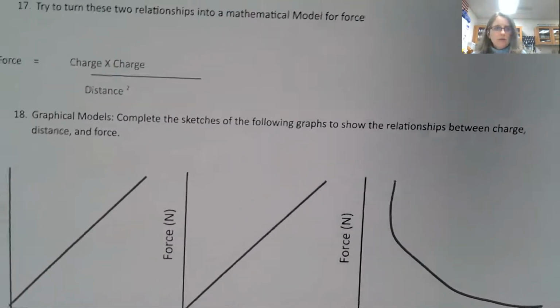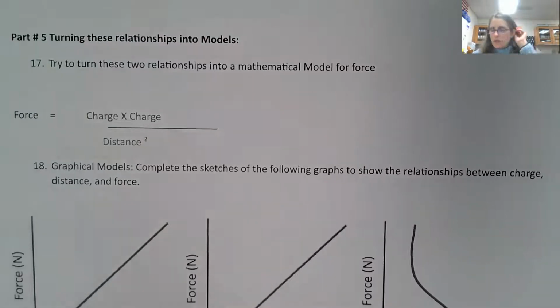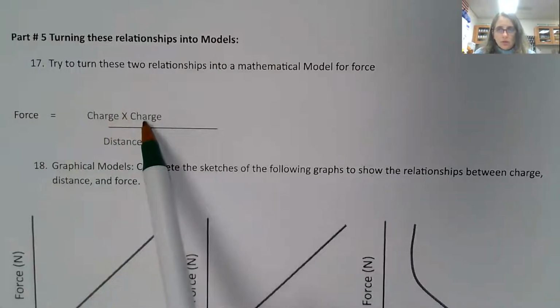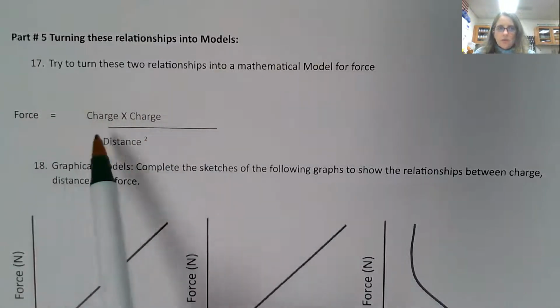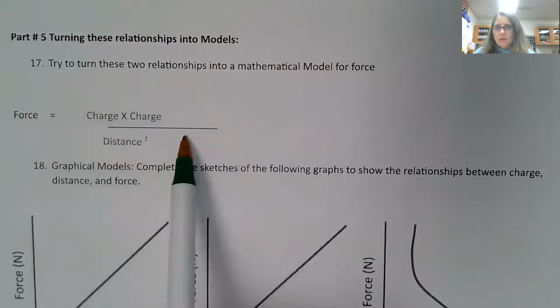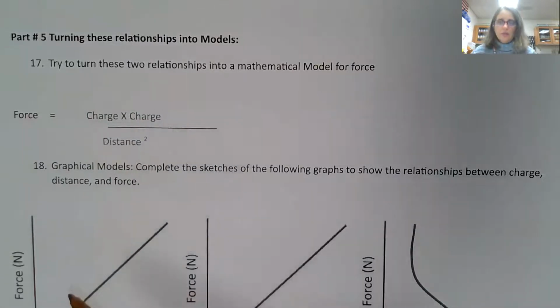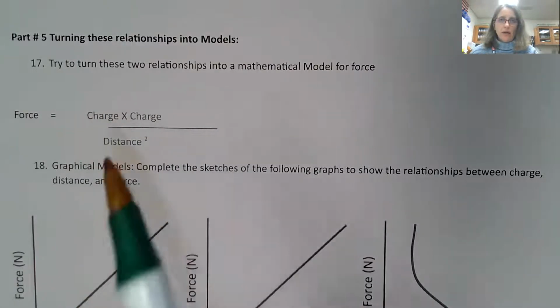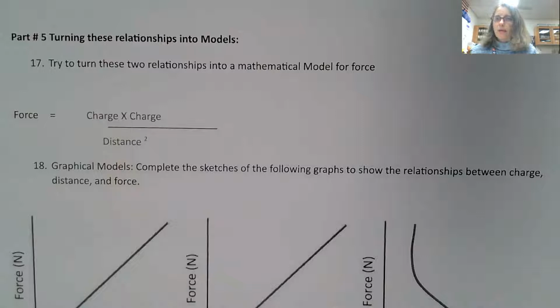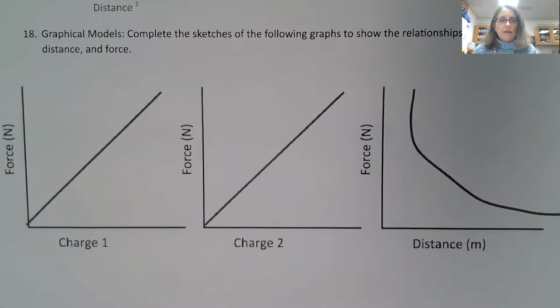So on the back page, number 17 and 18. So this is essentially the derivation of Coulomb's law. So you always are taking the multiplication of the two charges over the distance squared, which is equal to the force. So this is pretty close to Coulomb's law. So if you look up Coulomb's law, you'll see something very similar to this, depending upon if it's a physics-based or a chemistry-based Coulomb's law. So again, this is really what we were trying to get you to see through the data in terms of the newtons.